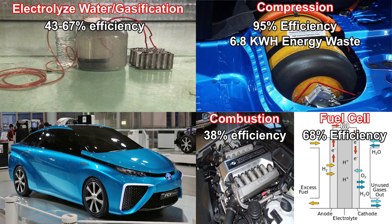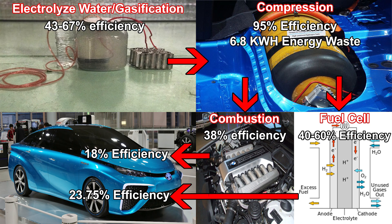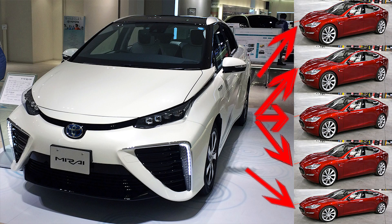Overall, the process to generate hydrogen is incredibly inefficient. Converting electricity to hydrogen and using it in a fuel cell brings efficiency down to between 25 to 30 percent. When you add in the compression, efficiency drops even further to 23 percent. This means a car like the Toyota Mirai requires nearly five times the amount of energy used by a Tesla. And the bad thing is, the pollution caused by producing the hydrogen is often much more than a gas-powered car will ever produce.